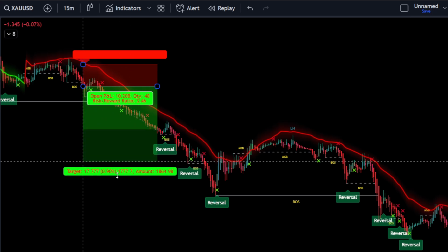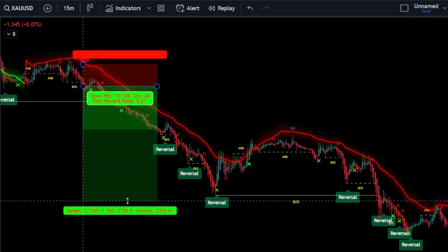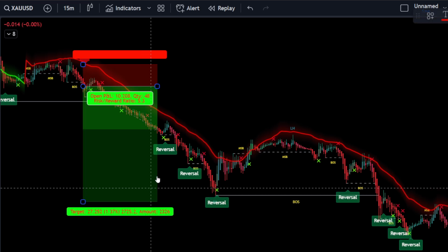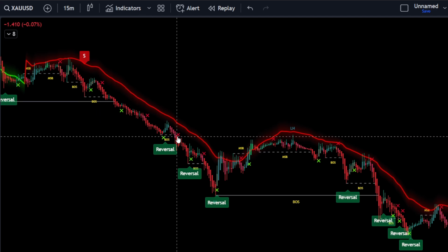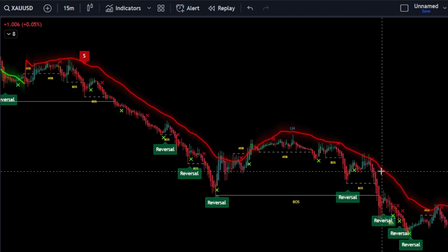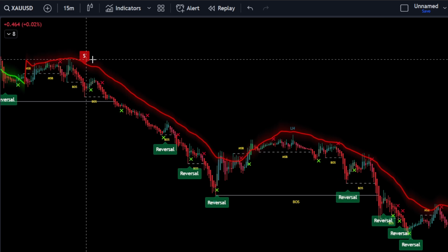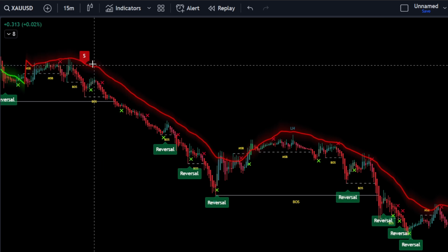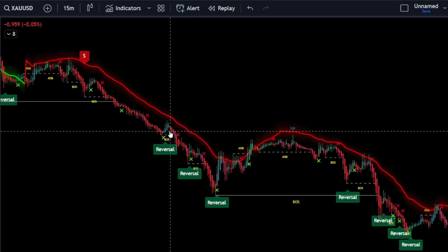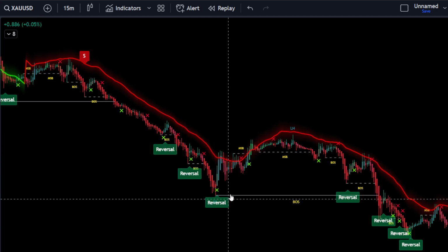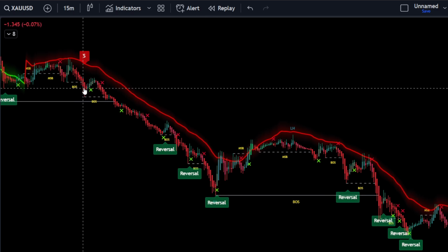When it comes to your take profit, you can do a 1-to-3 risk to reward ratio, or you can wait for the signals to give you a reversal. More importantly, the strategy is based on the reversal and the change in direction, to ensure that you hold your trade a lot longer and maximize the overall profits. Once the sell signal is confirmed, you take an entry and put your stop loss behind. Every reversal point is a scaling opportunity. Your goal is to scale the trade out and move your stop loss to break even.